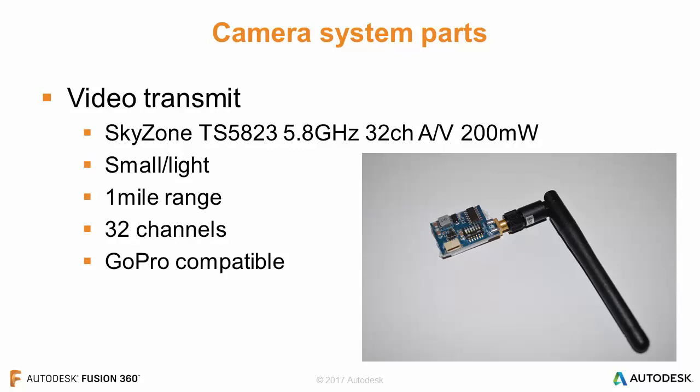And this specific unit also comes with a cable that allows us to run it directly to a GoPro. So again, this goes back to being able to configure our system. If we want to run a GoPro camera, we can plug the micro USB that comes directly with this board and transmit both audio and video back down to the ground fairly easily. The nice thing about running a GoPro is it's got a self-contained SD card to store the video, and it also has an onboard battery. So we don't have to wire the GoPro up to the system, with the exception of sending the video back down to the ground with a live feed.